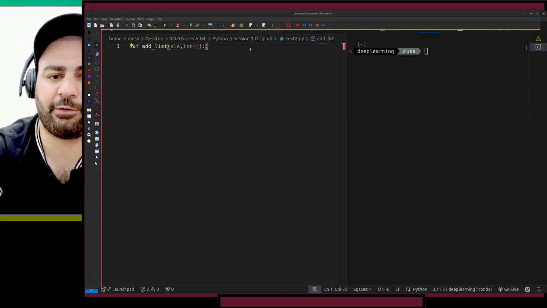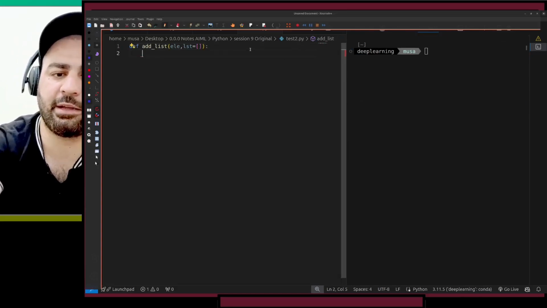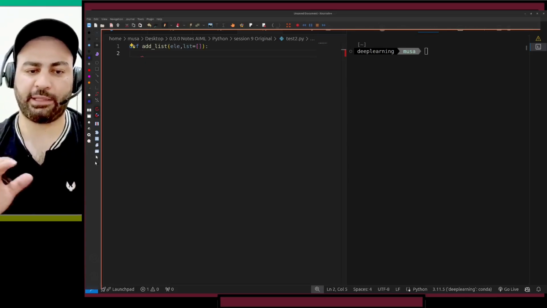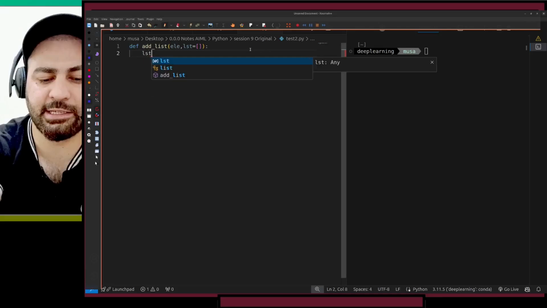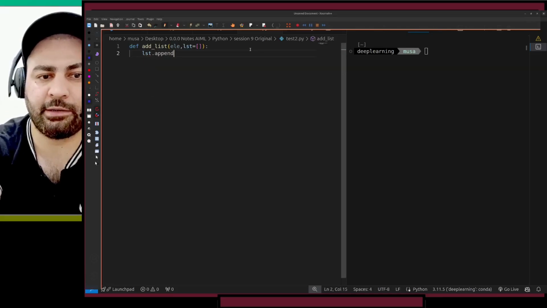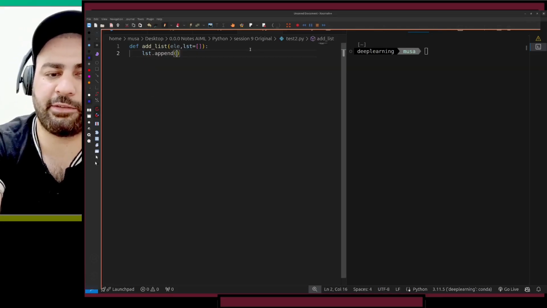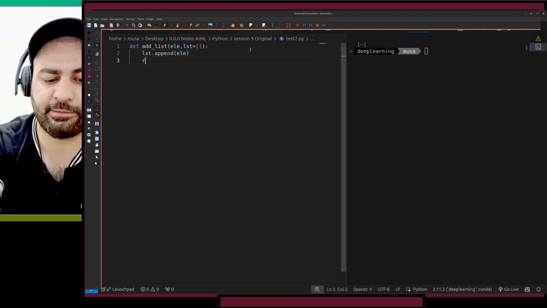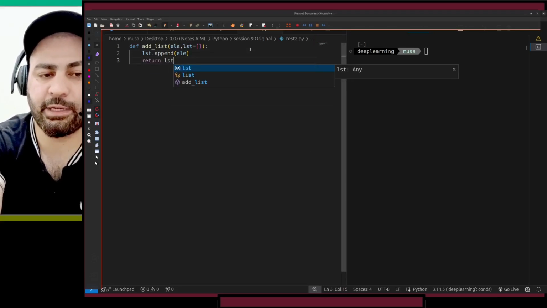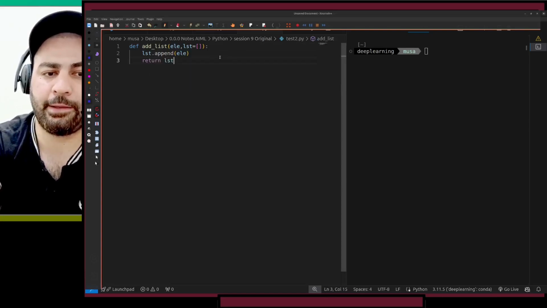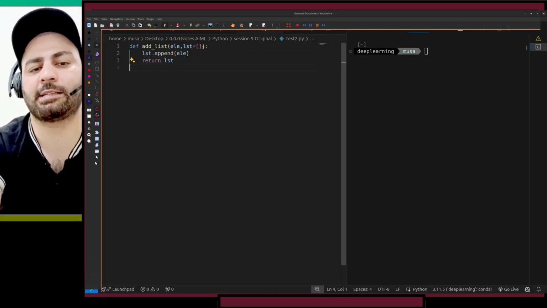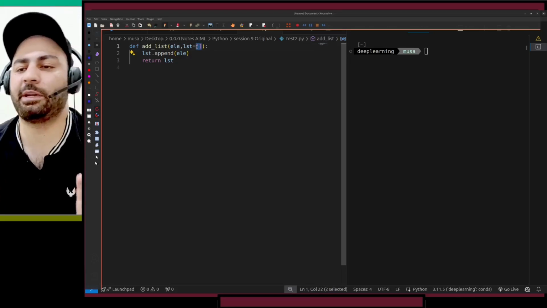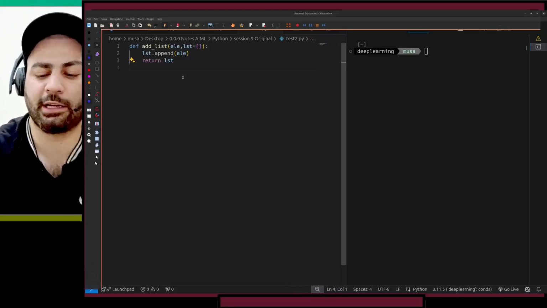Okay, so if you see this, I have created an empty list by default. If any element is given to me, I'll append the element. I'll say list dot append, so whatever element ELE is given to me, I'll append that. And then I'll return the list, return this LST. Again, this has a default value. You can see that the default value of this is an empty list. It takes an empty list.